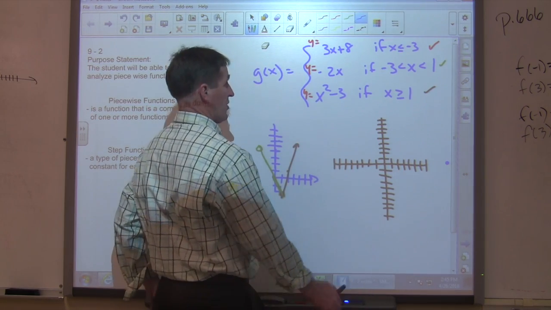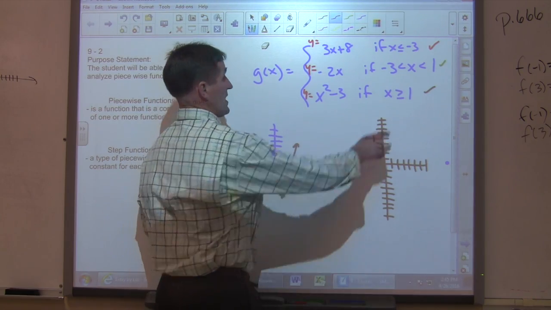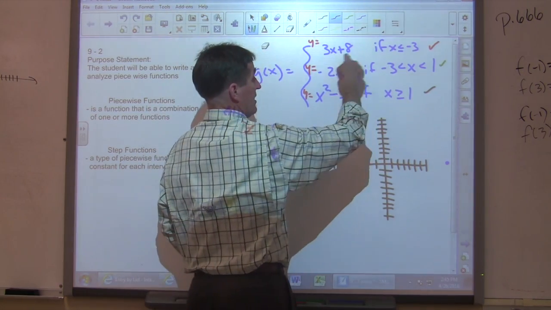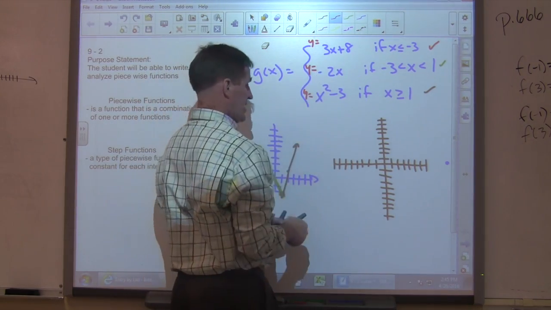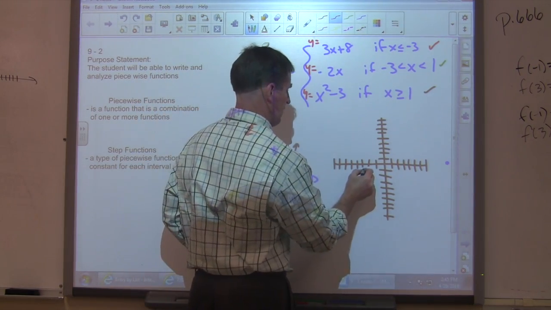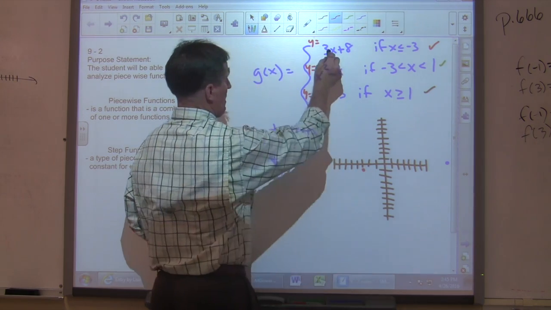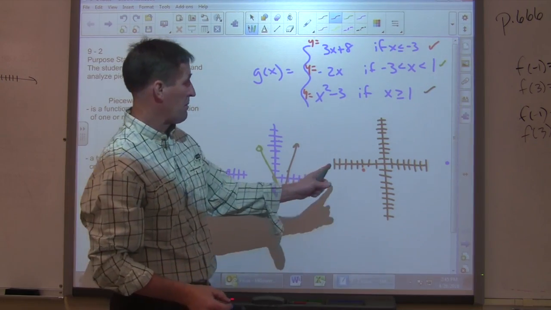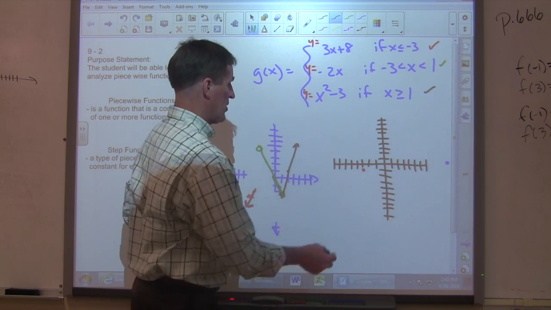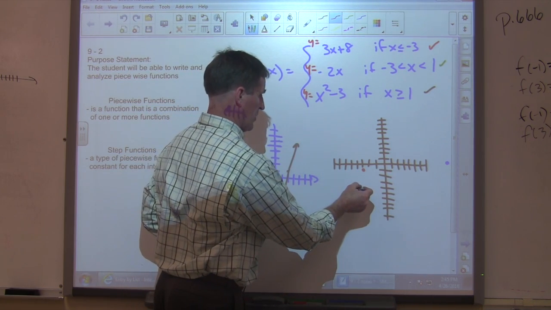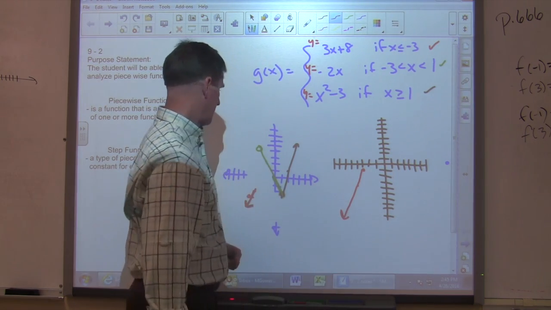is I just take the graph, and again we'll do that first one in red. I just start with this point and I plug it in. Negative 3 times 3 is a negative 9, plus 8 is a negative 1. So at negative 3, I'm at negative 1, and it would be a closed circle. And then my slope is 3. Well, now remember, that would be up 3 over 1, but I'm not going to the right, I'm only going to the left. So I have to go down 3 over 1. And so this graph would look like that.